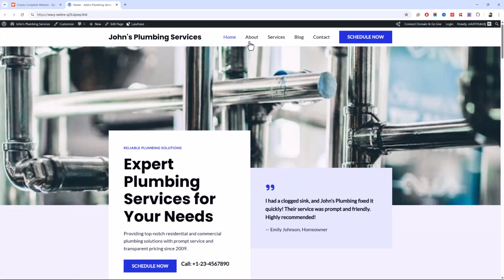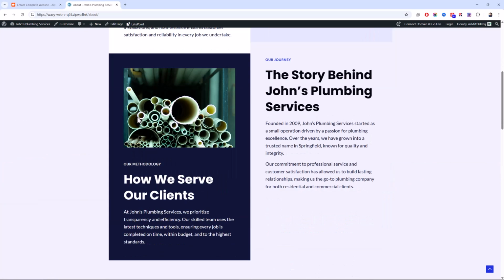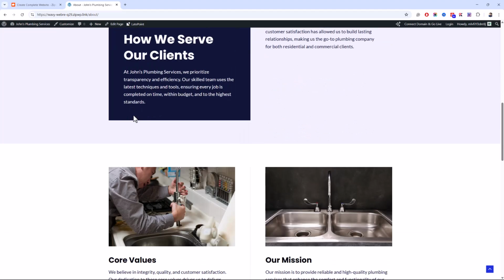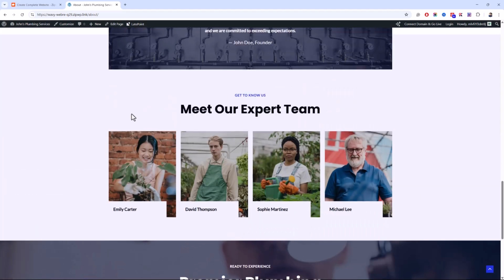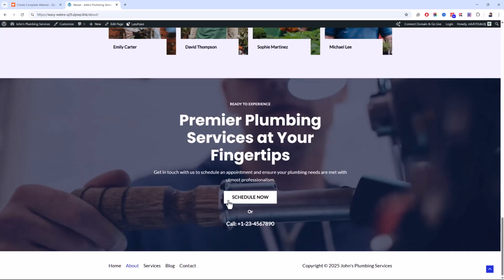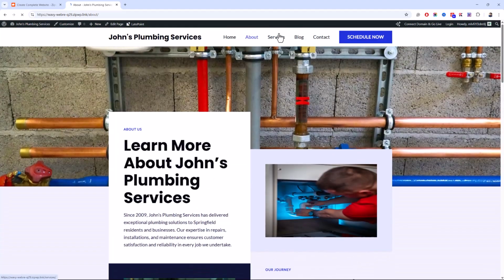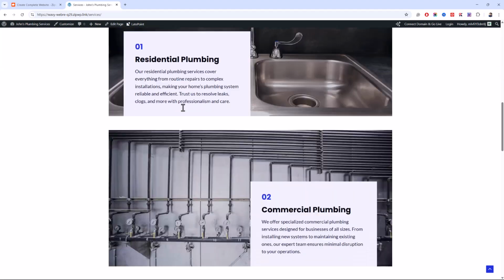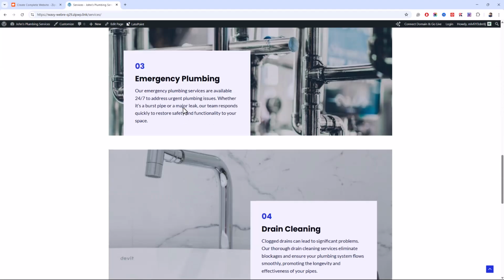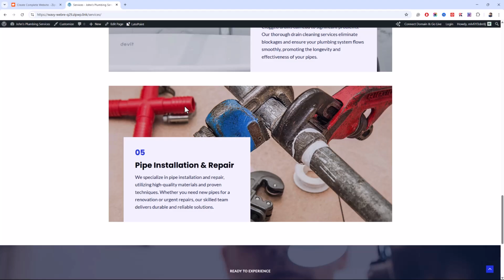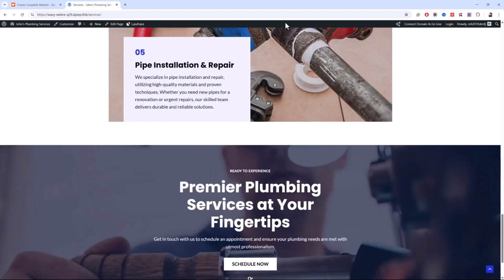And not just the home page, you will see all of the pages will be generated using AI with complete content, not just dummy pages. Obviously these persons are dummy persons, but you can replace them with your team photos if the person or the business does not have any team, like John is a solo worker. You can remove these type of sections from the website, and now you can see it will have a complete services page, beautifully designed service cards that you can see and customize.